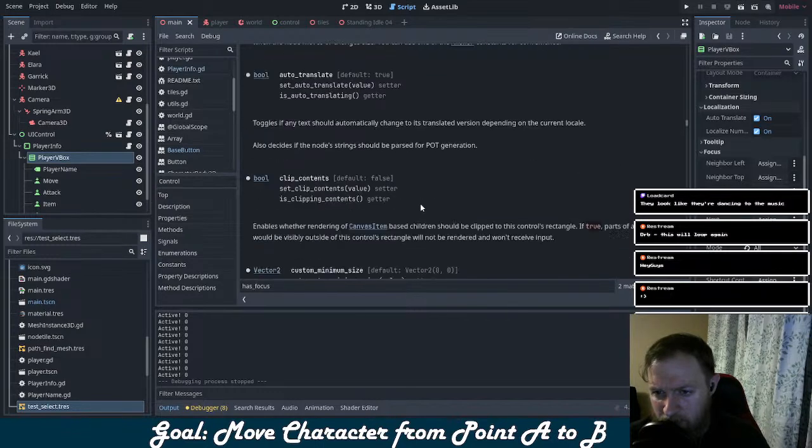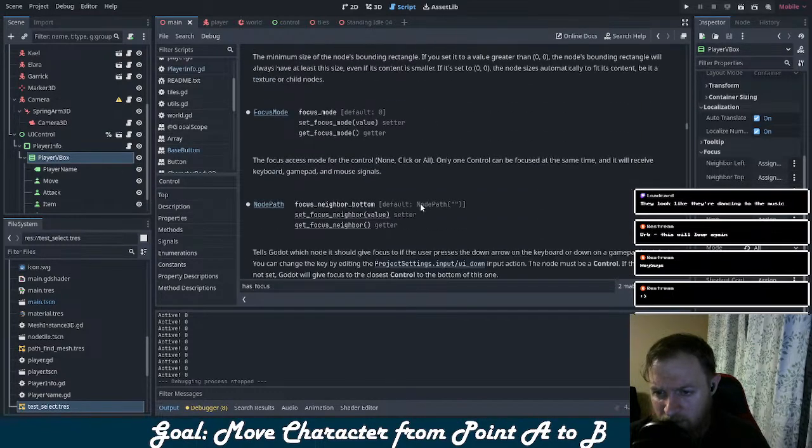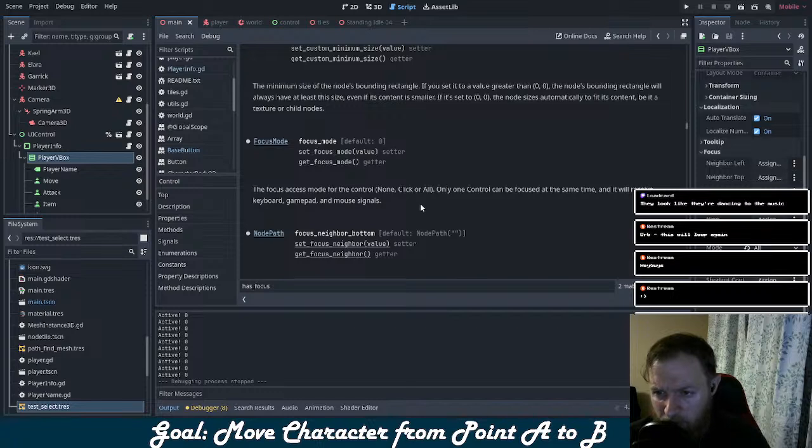Properties. Focus mode. So I could get focus mode or set focus mode. So only one control and it will receive keyboard, gamepad, and mouse signals. So maybe I need to set focus mode to 2 on it.